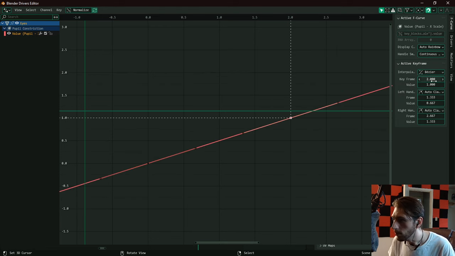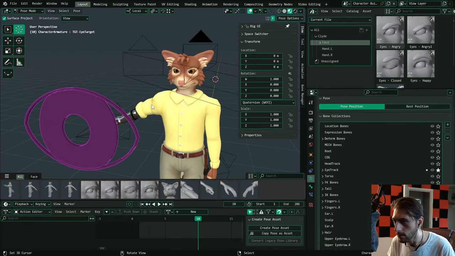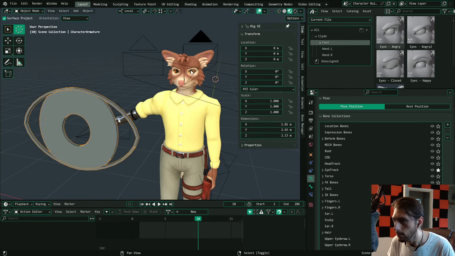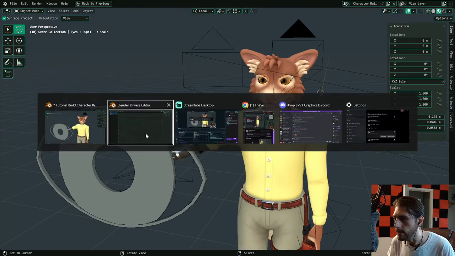And then go back here, we reverse the scale. And when it's at 1, we need to set it to 0.